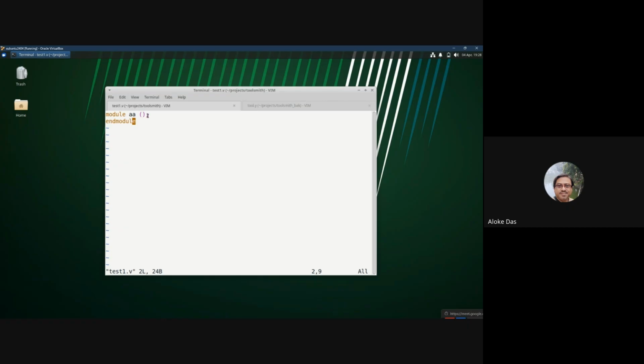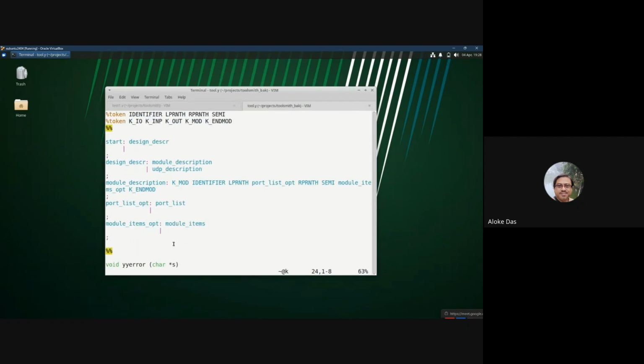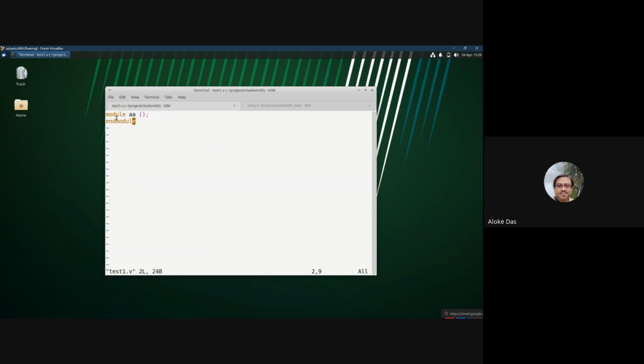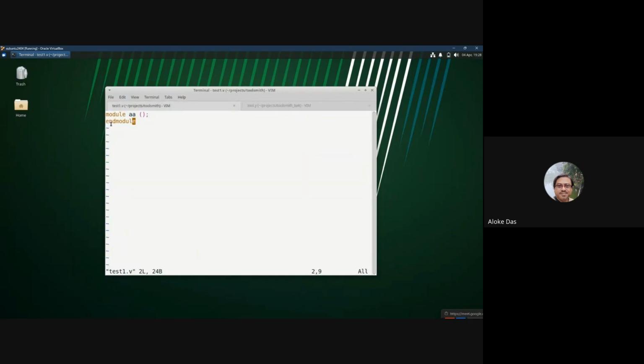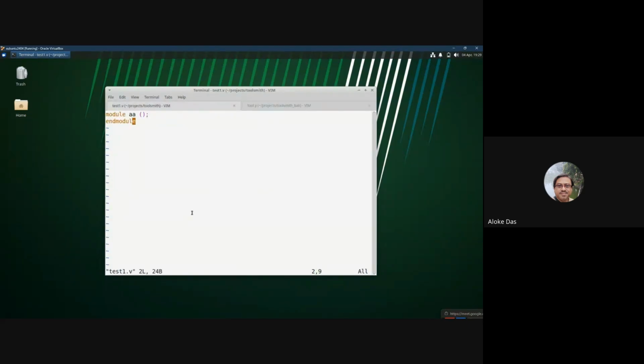Then semicolon is a must, then module items. Module items opt means a module item could be there or may not be there. So if I don't write anything, that is also according to the rule I have created here. And after that, endmodule, which is a must. So this is a skeleton.